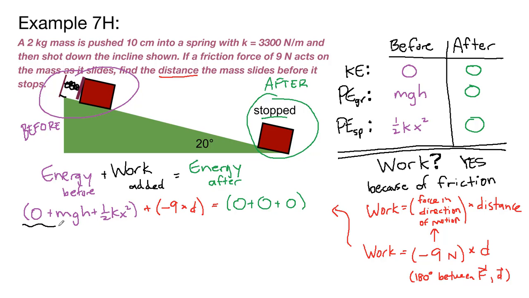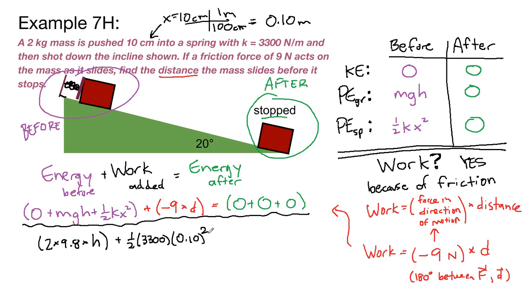Now, pretty much all of the physics at this point is complete here. But there are a couple of things that we want to recognize about the trick involved with the math here. So we can plug in everything that we have. The mass here is two kilograms, so two times 9.8. And we do not have the height of the ramp. Plus one half times K is 3300 times X. We need to remember that X, although we're told it's 10 centimeters, we need to be putting that into meters, so we get 0.10 meters, and that's squared. And then minus 9 times D equals 0.